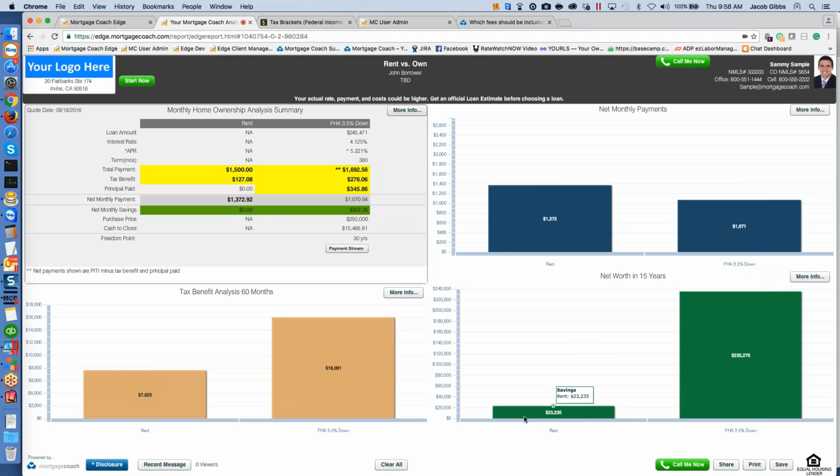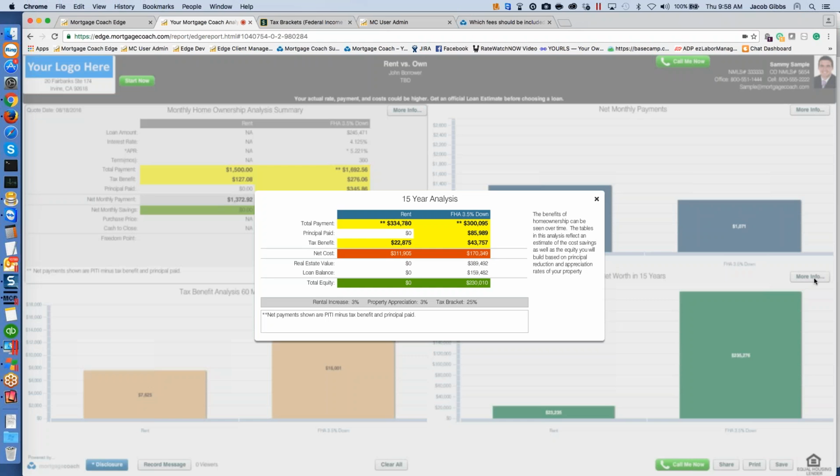Now, net worth over time, remember we talked about that does continue growing. If you want to hit the more info section here, you can actually see what we're looking at. We've got a tax benefit. We can see what that looks like over time. We can see how much principal paid. We can see where our value is going to be and where our loan balance is. So our total equity here, that $230, that's the main part of this. You can see that we've got $235 for our total net worth, but $230 is the main chunk of it. That's our equity.